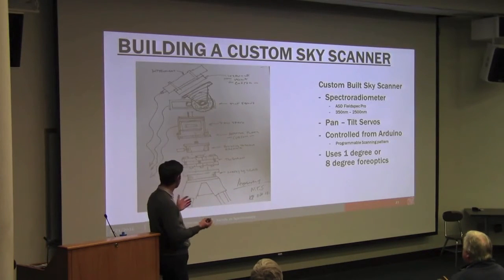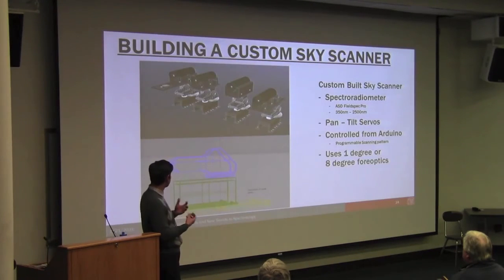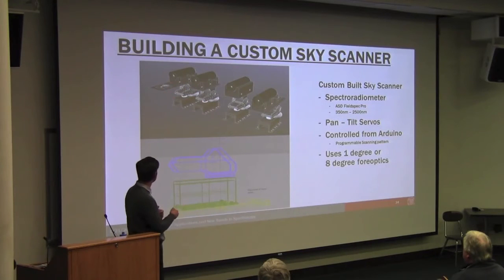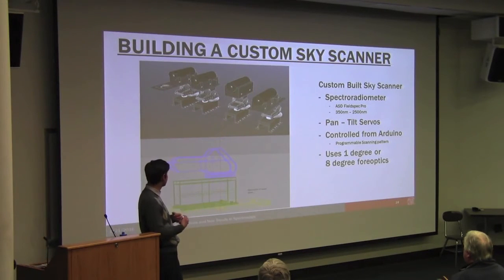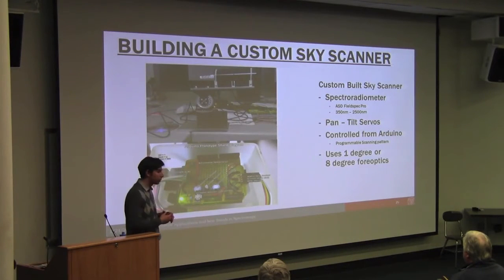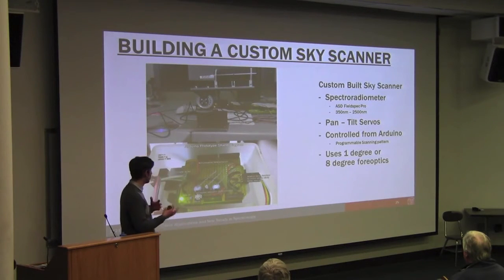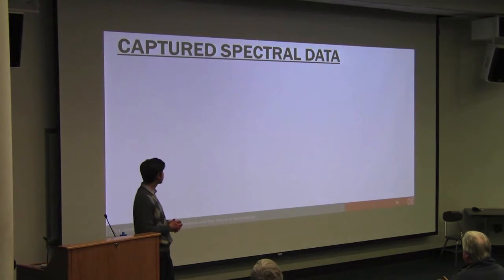And we designed our own component here. This is just an old sketch that I had of trying to fit this together in my head. And a couple design models of how to fit this such that it doesn't block anything and moves around and gets us the weight and actuations that we actually need. And we control everything from our own Arduino so that we can program and do a variety of scanning methods that I'll get to in a few slides to show how we want to measure clouds versus how we want to measure the clear sky.